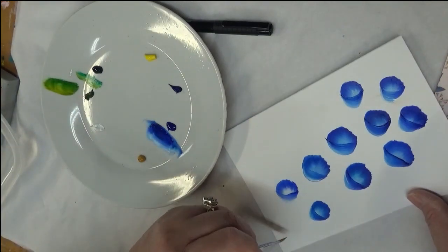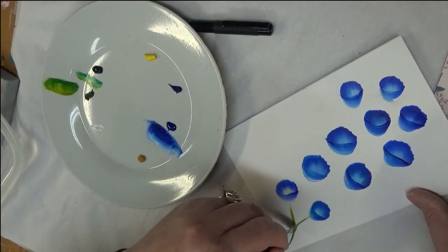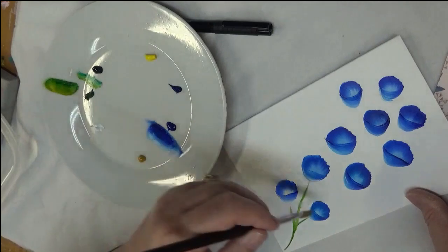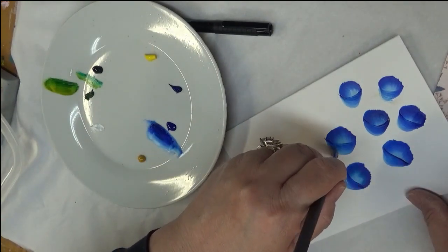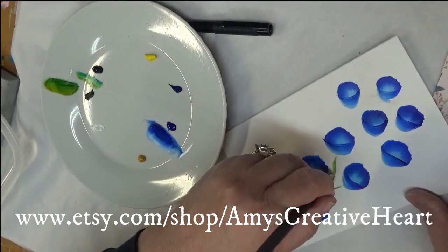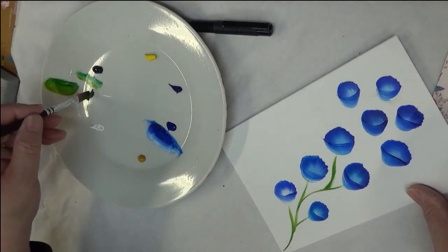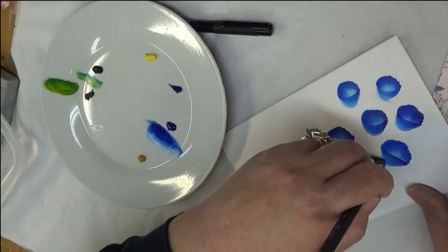Alright, so I'm going to start down here and just do a stem and kind of just pull it up, just keep going up the little line here with it. You can always go back over it to clean it up. If it's dry or hits it kind of dry, you can always put a little bit more water on your brush, and then continue on if you want.